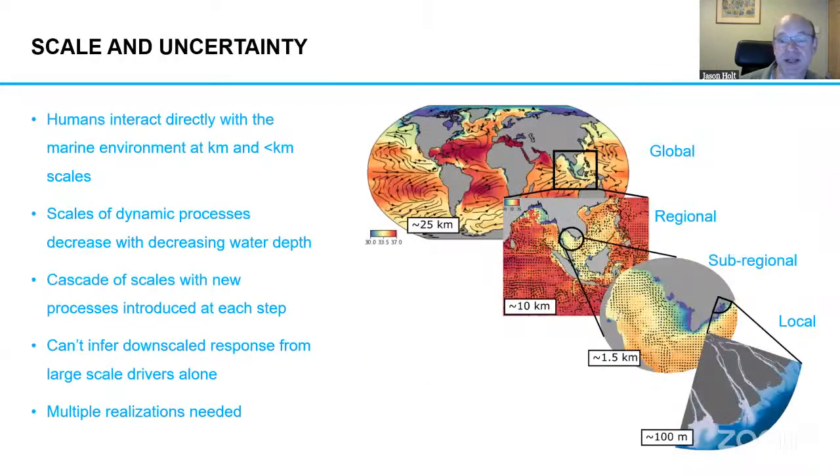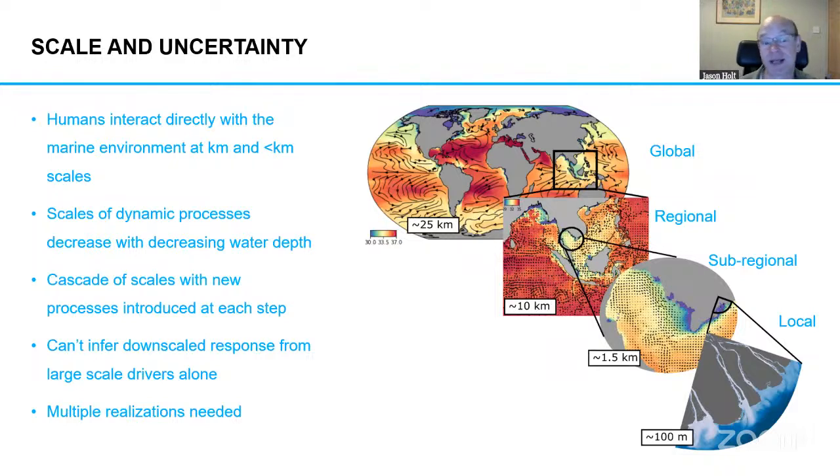So this is actually a really significant problem, particularly because of the questions of scale. In climate modelling, we're very used to working at global scales, and in high resolution global models, you might achieve something like a 25-kilometer resolution. But as you go down to scales where humans interact in the coastal ocean, you need to achieve things that are increasingly finer than that, maybe down to almost hundreds of meter scales.